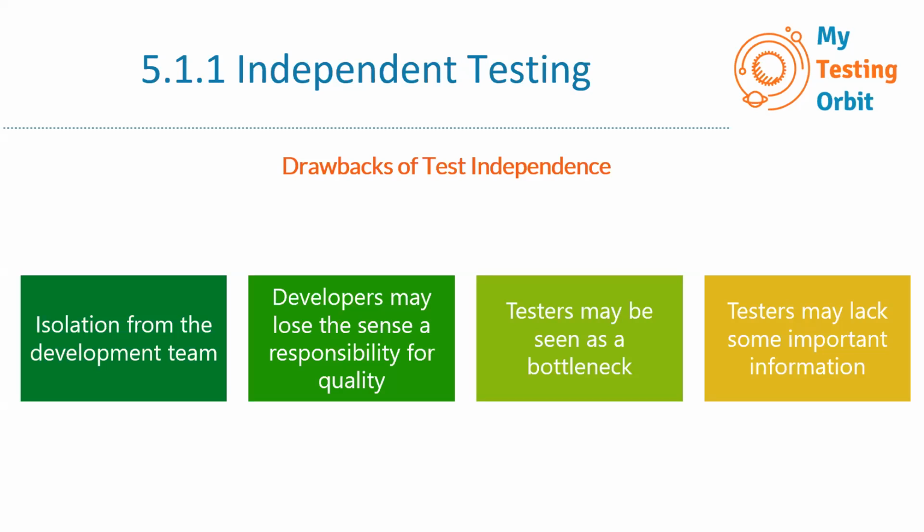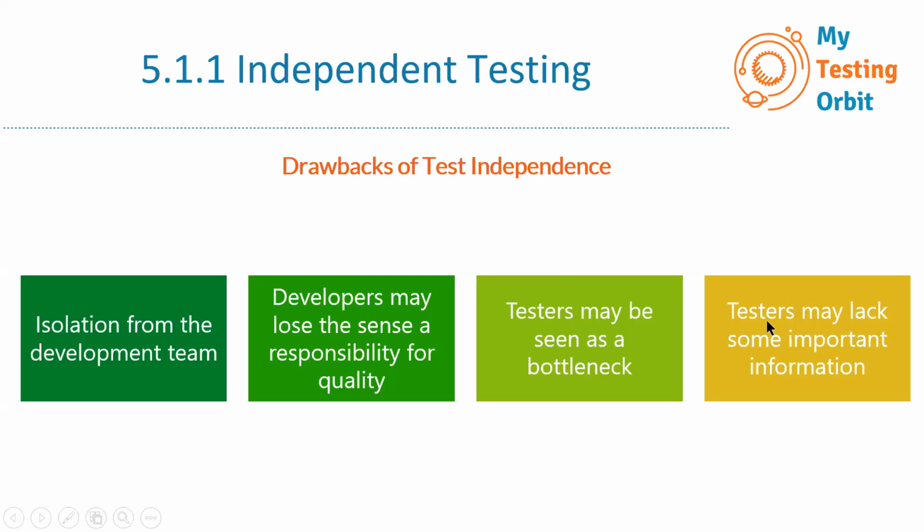And because they are in the same team, the other team members also understand how the tester is testing and how much time they should be given, etc. So test independence can be taken as a bottleneck as well, because the testers are totally isolated, so the other team members might not be familiar with how they are working, and because they are not that familiar with the tester himself as well. So that's why it can be taken as a drawback as well.